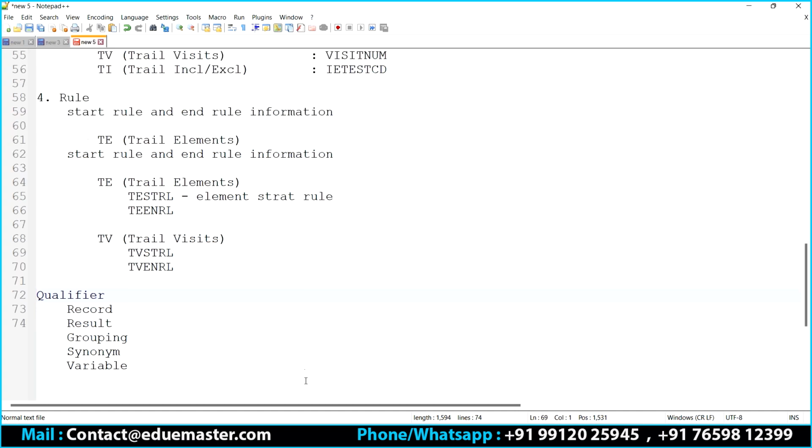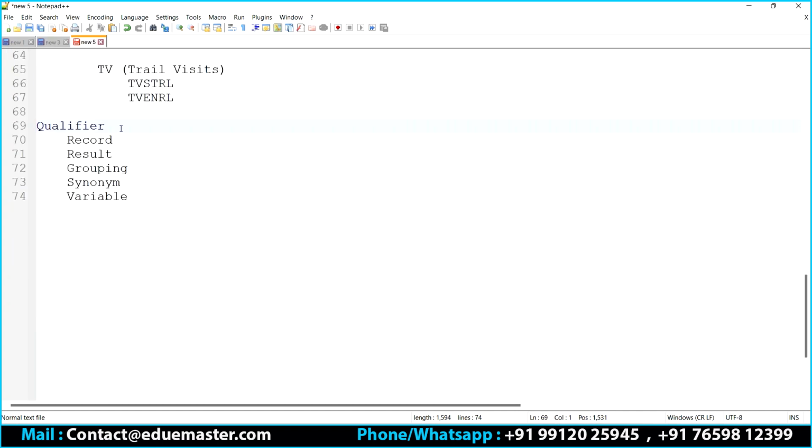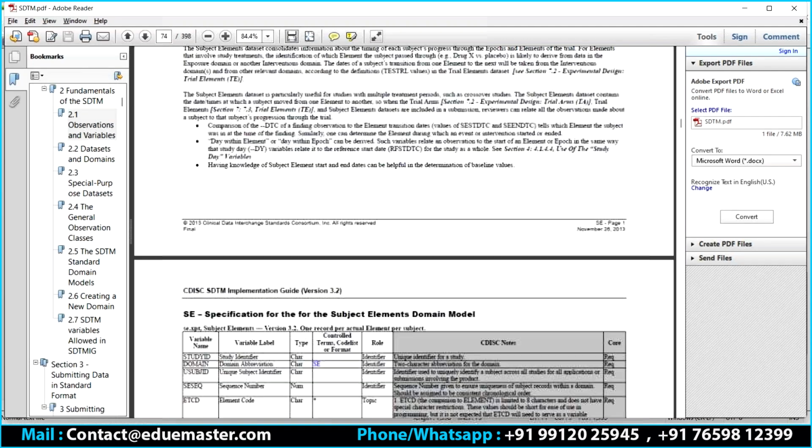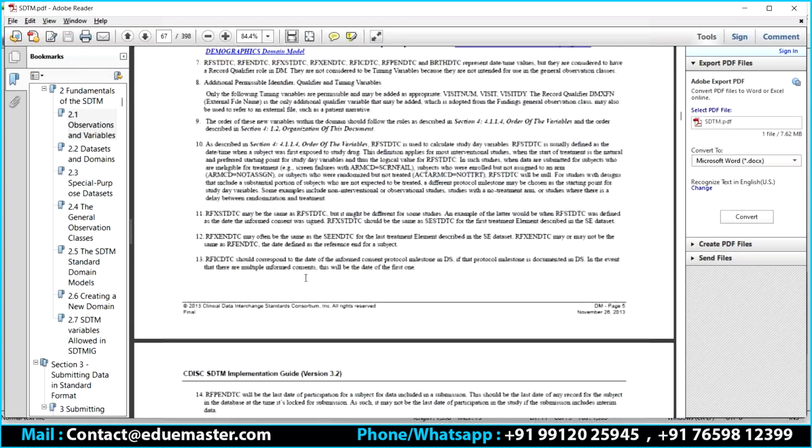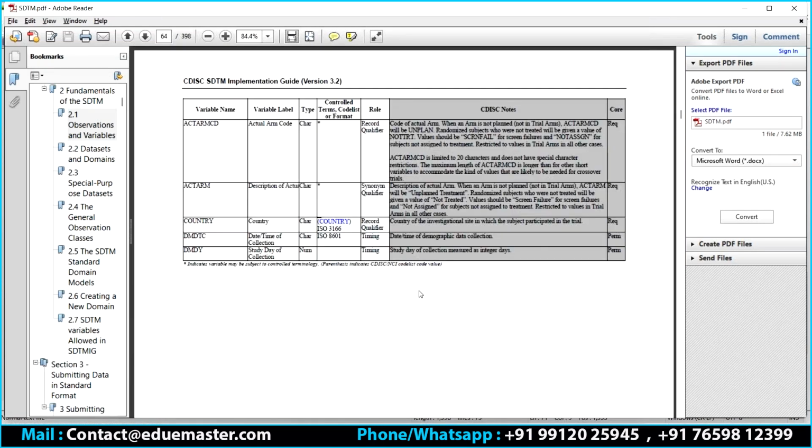All right. Now, we also have something called qualifier, correct? So let's go with the record qualifier, first one. Record is nothing but collection. You're recording something. Okay. From whom you will record? Go here. Let's look into your demographics. Here it is. You can see something called record qualifier. It is nothing but actual output, right?